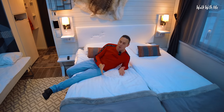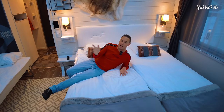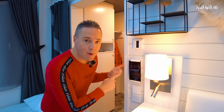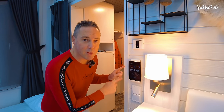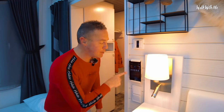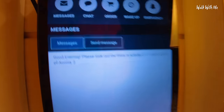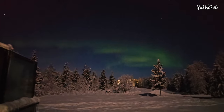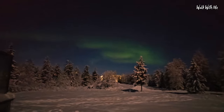But I can't complain, because you can lay in bed and see the northern lights. The thing about the northern lights is that you never know when they're going to happen. There are apps you can use, you can check out websites, but they do have a tablet that will send you a notification at any time throughout the day or night when the aurora is overhead. It is pretty good, because I got an alert as I arrived last night. There was the alert on the tablet. I went straight outside - look at that, I can actually see it.